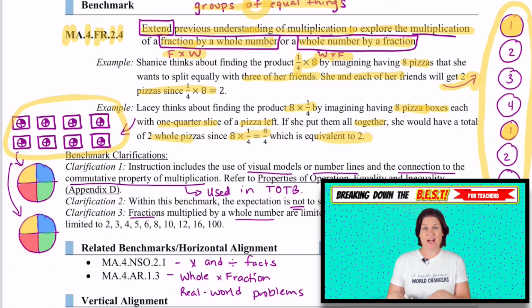Okay, by the way, this document that I'm marking up all over is not something that I created. This is something that the Florida Department of Education releases to the public. And in these Breaking Down the B.E.S.T episodes, I'm just showing you how I break down and process through the standard to make sense of it in order to create resources that are strategically aligned to the standard in your Taking on the B.E.S.T membership. So we'll spend about half of the video breaking down the standard, and then the other half we'll pop over to the website and see all of the resources available for this standard at mccarthymathacademy.com, okay?